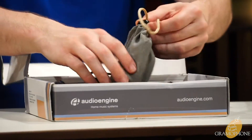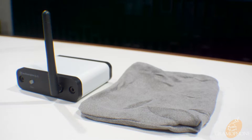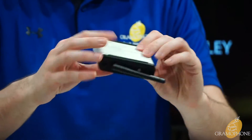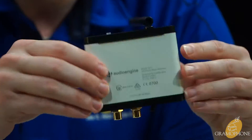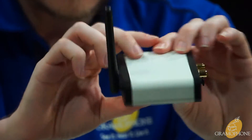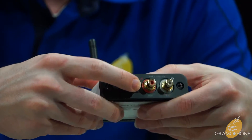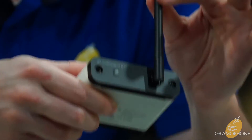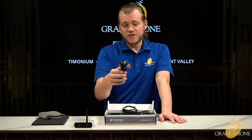As we open it up, there's protective foam, and here is our streamer — it comes in a nice felt bag with a drawstring on it. As you can see, it's a very under-engineered design, but in the best way. It's simple and straightforward; you can take one look at it and know what it does and how to hook it up. On the back you have your analog outs, an optical digital out, a USB port, and that USB is for power via micro USB. This is your antenna for wireless pickup, and there's a status indicator LED.